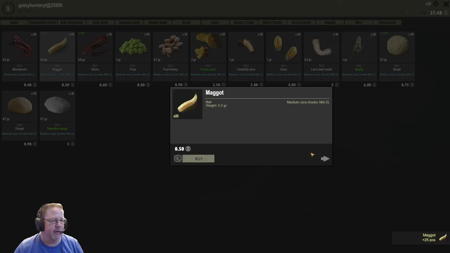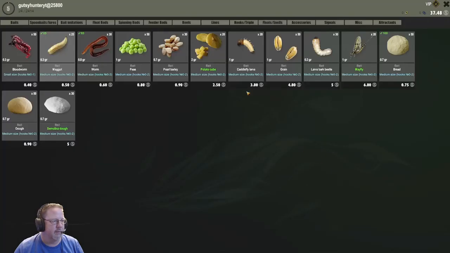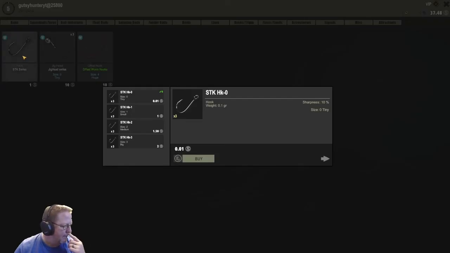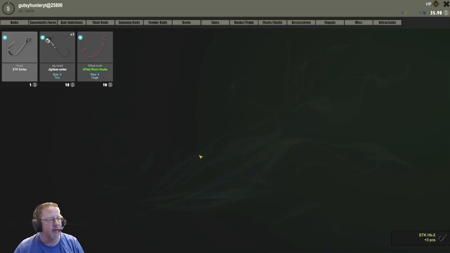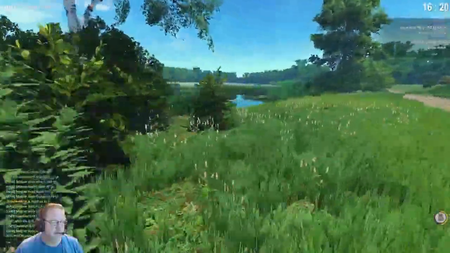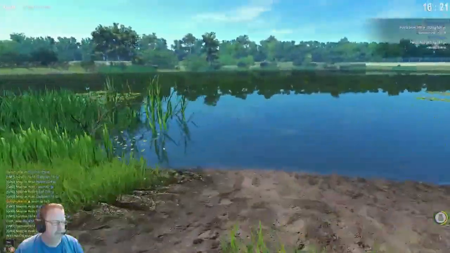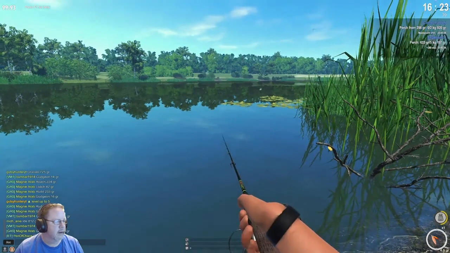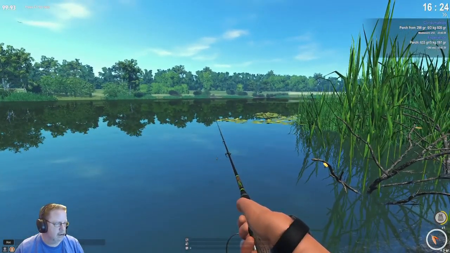So let's go ahead and do that. You can see it'll go up to a medium-sized hook. So if we go to hooks, it's $1.50 for a medium-sized hook. Let's go ahead and buy, there's three of them there. Okay, so we have one. Oh, this is a spinning rod, huh? Thought it was a bottom feeder, but it is not.